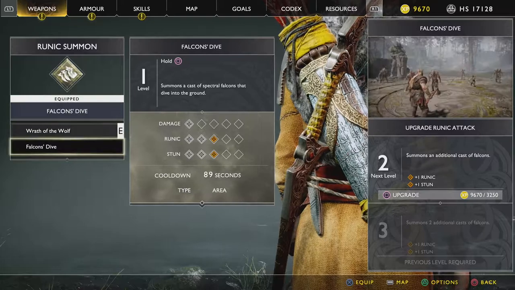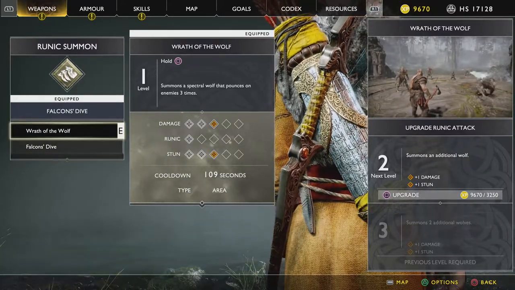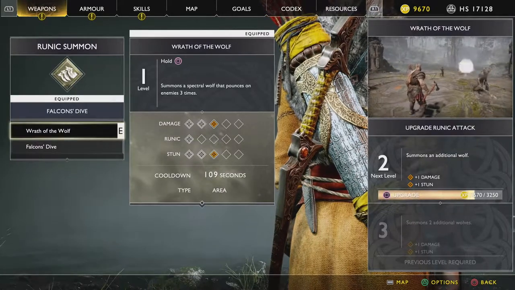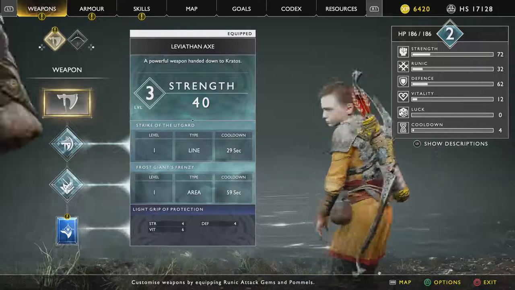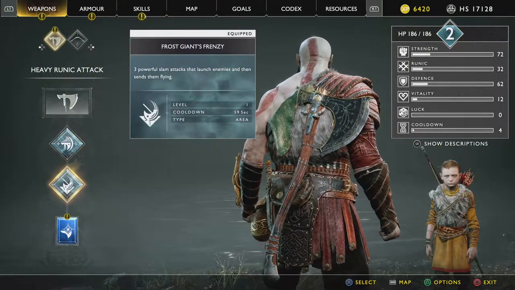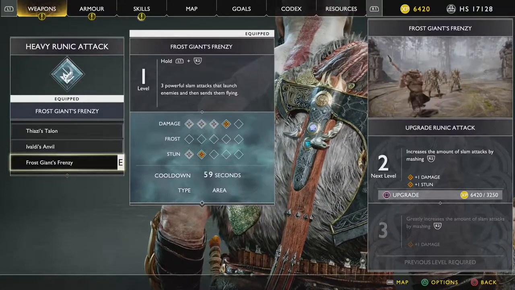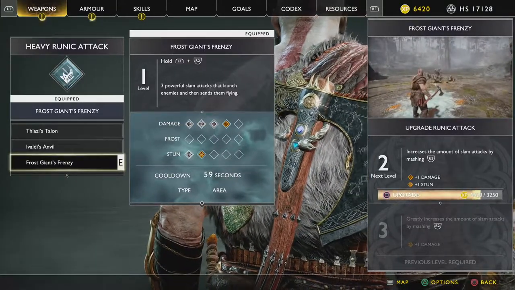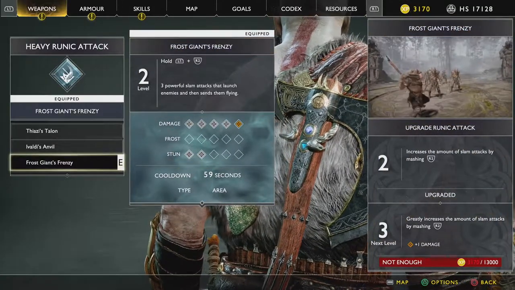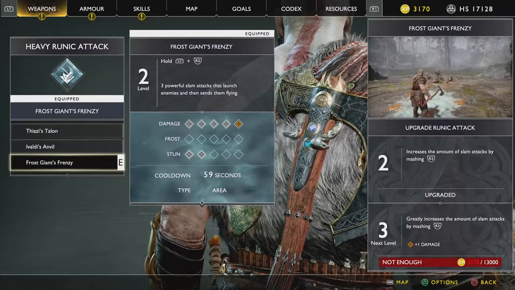I think I'm gonna stay with the wolves. The wolves are cool. I am gonna upgrade the wolves and then start using them a bit more, because I keep forgetting I can upgrade stuff as well. So that's the three powerful slam attacks. I want to upgrade that as well, because that's amazing. Increase the amount of slam attacks by mashing R2. Will do. So that upgrades the damage, and then greatly increases the amount of slam attacks by mashing R2.